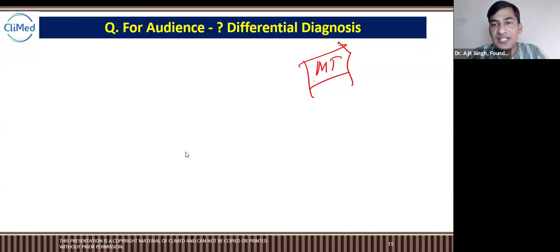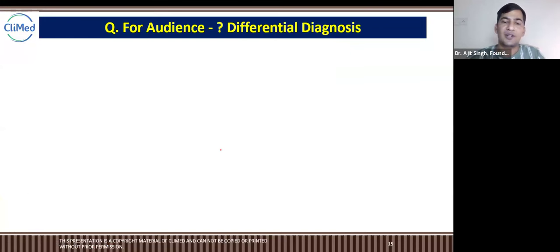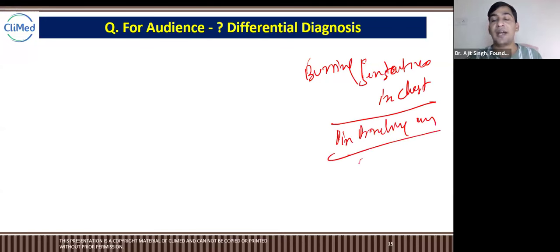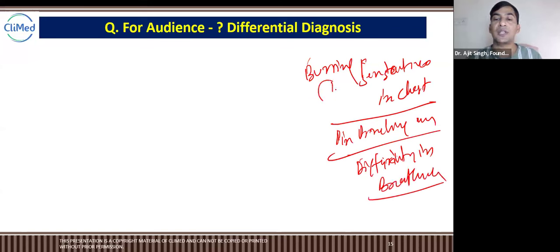Okay. Now let me make it very clear. If a patient, you are the doctor, in a rural or wherever, you are the doctor and a patient with gastric pain, with the pain in the chest or burning sensation, let me reframe my question. If you are sitting in your clinic, okay, if some person comes with burning sensation in chest, and he is telling, sir, something like pin is pinching in my heart, and I am having difficulty in taking breath, difficulty in breathing. Okay, what it could be?